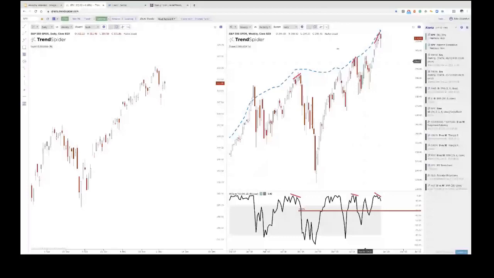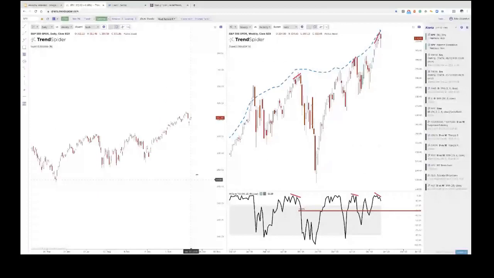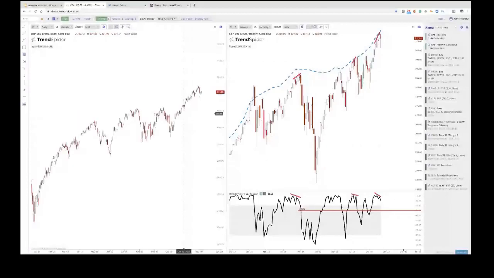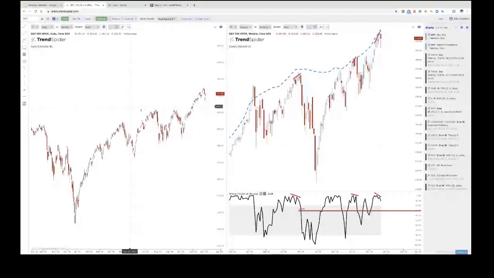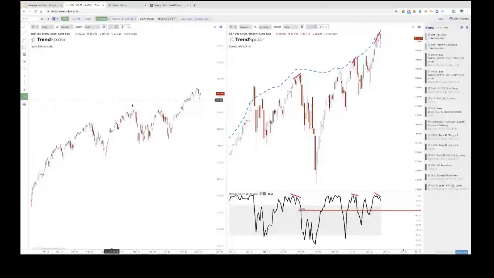On the daily, we've got kind of this weird setup here. And there's a ton of ways that I could kind of draw areas of support and resistance here. I could maybe draw an area here. This was kind of a double top. And then this was the area of a breakout. So do we come back down here? But I personally like to use diagonals. I know you guys are big on the horizontal side, John, but I do like to use the diagonals here.